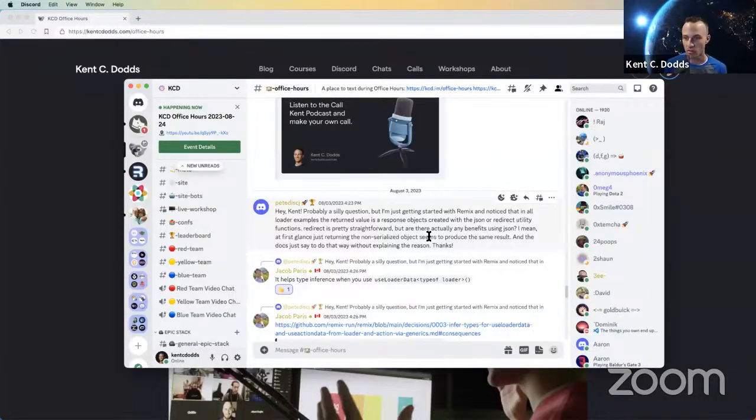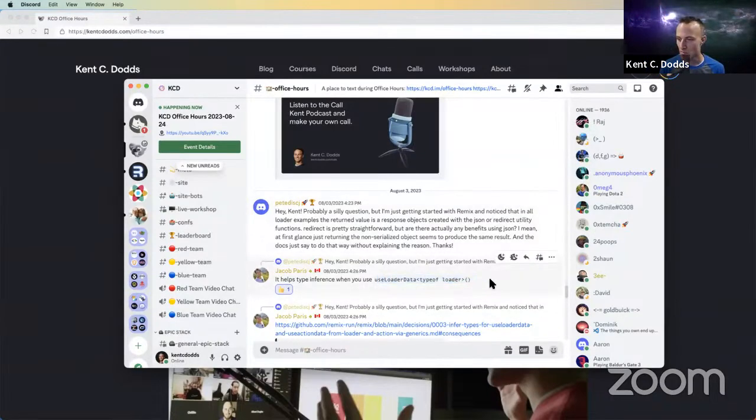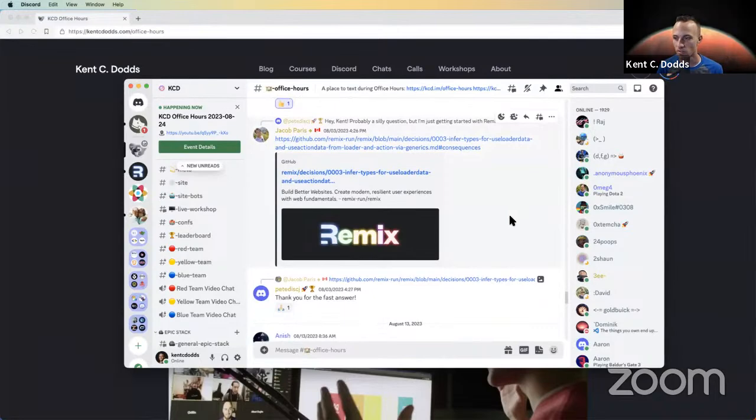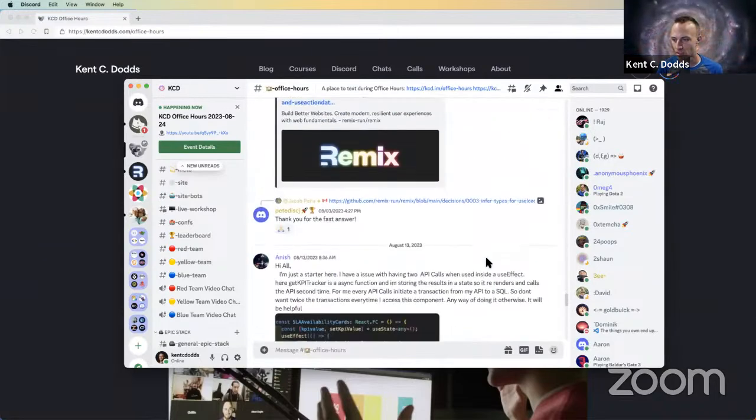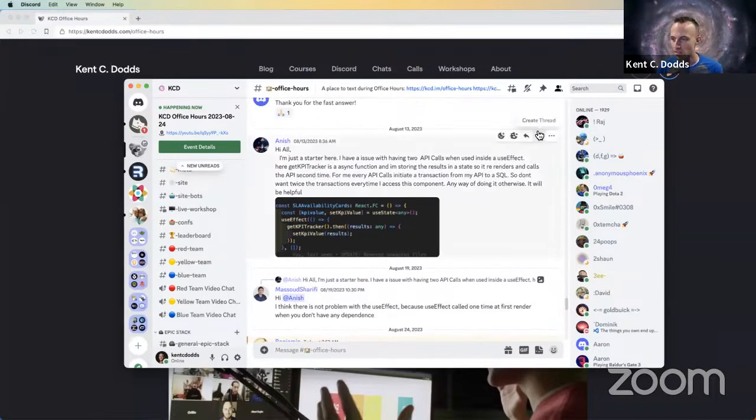So if you use the json helper and you don't specify a return type for your loader, then you can do exactly what Jacob is saying by passing typeof loader. We can't really do that with objects. We might be able to make that work with objects, but I just don't think that's a good idea because it limits your ability to handle the headers properly. So yeah, don't use objects, just use the helper. It's primarily useful for that inference stuff. So yeah, there you go. Jacob was right.